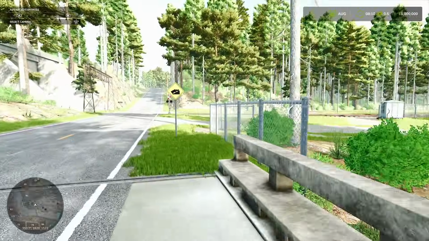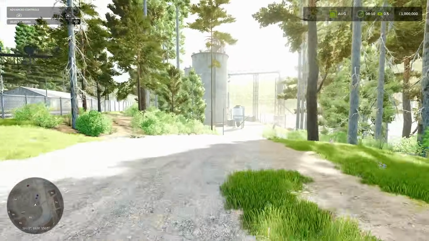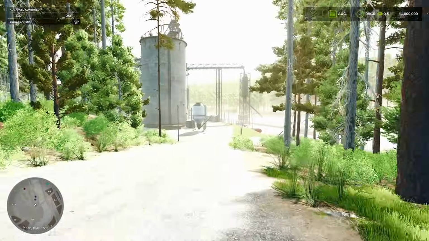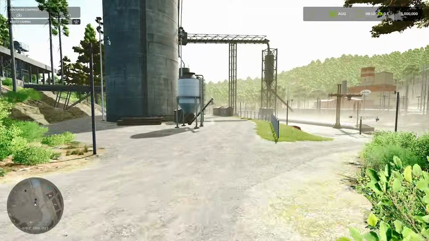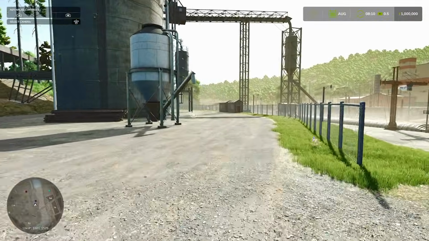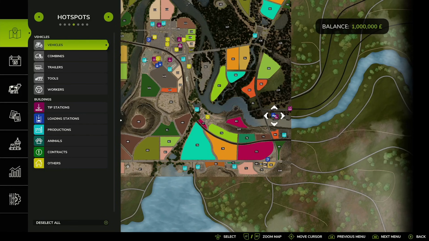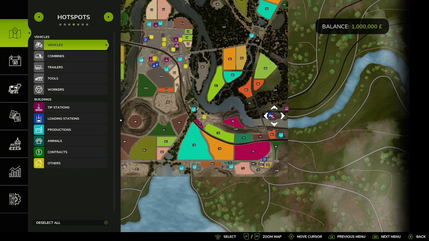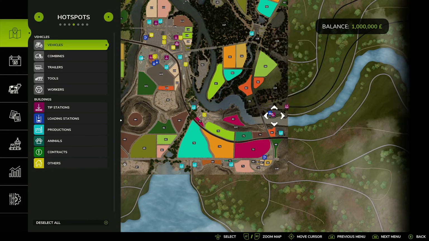Right, we're going to turn right into here. There we are. So we've got a couple of things down here. First off is going to be your lime buy point, which is just there for you. And it's got another grain barge terminal. So the other one was number 2. This really should be number 1. Let's have a little look. We'll click on that. There we are. Yep, grain barge terminal number 1.